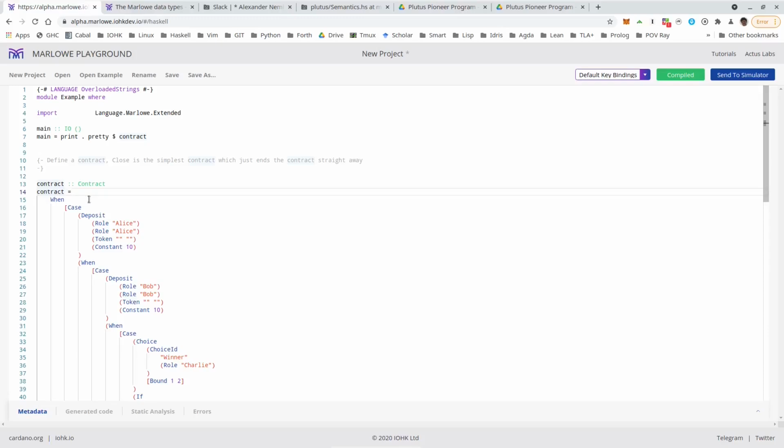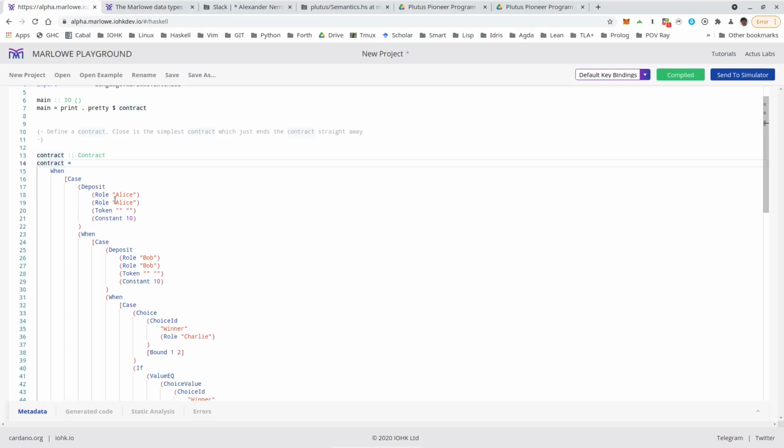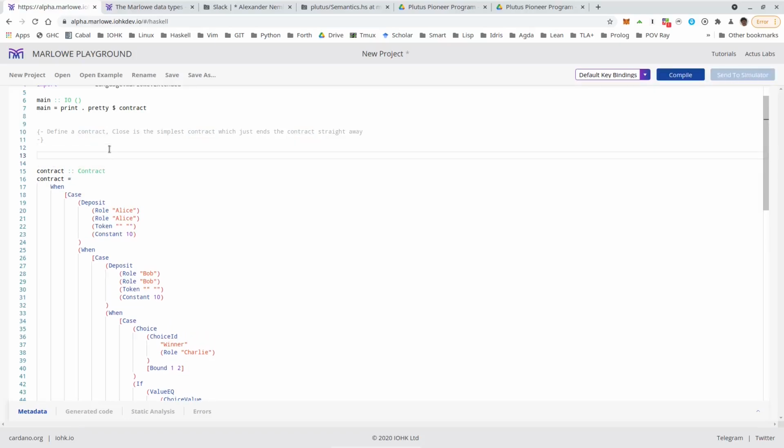We don't have to literally define a contract. We can use the whole power of Haskell to help us write this contract. So for example, we see there's lots of repetition because we always have these roles Alice, Bob, and Charlie. So for example, we can define them separately and just say Alice, Bob, Charlie.